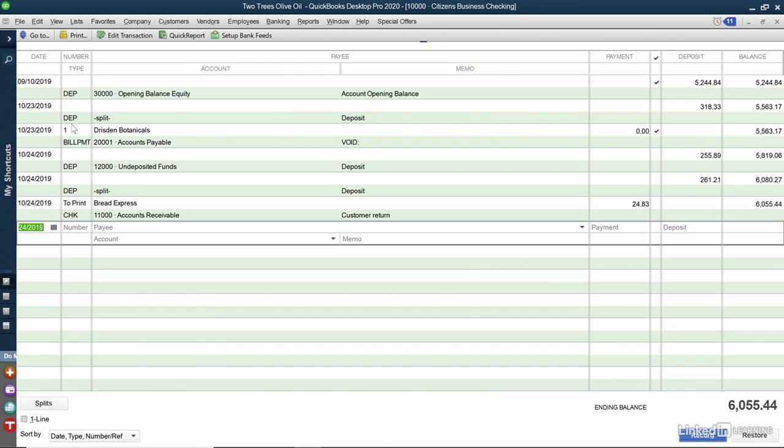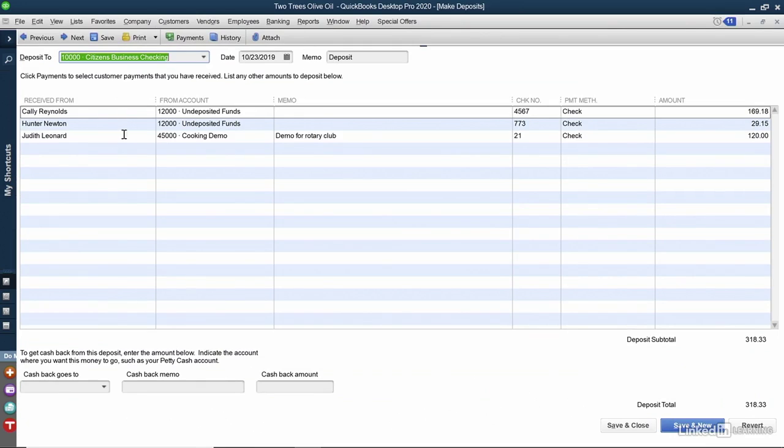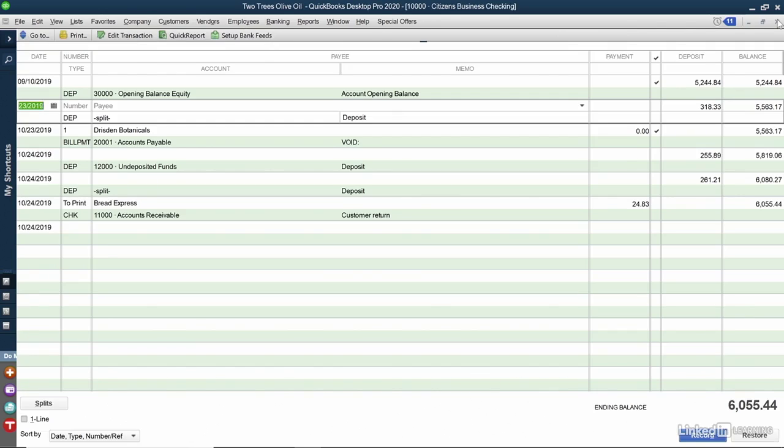I can see all of my deposits. That's what DEP stands for. I can scroll to find whatever date I'm trying to fix, or at least find a date that's close to it. And then I can double-click on that deposit. It's going to bring me into whatever deposit group I just clicked on and that transaction. I can click Payments from here and bring up the actual deposit slip and repeat the entire transaction. I'll click X to close out of this, and X to close out of the check register.